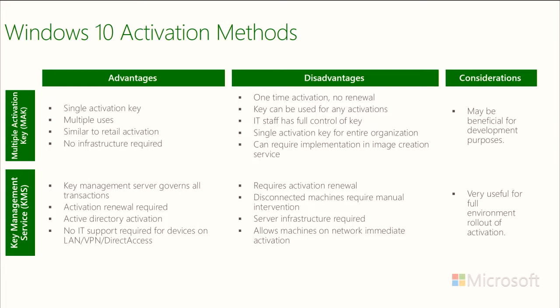And the big difference now is that Active Directory-based activation really allows you to configure the activation to happen when a device actually joins the Active Directory infrastructure. As soon as it joins the domain. That was introduced in Windows Server 2012 R2, the Active Directory-based activation of the desktops, right? So as soon as they join the domain, they can make sure that their Windows is activated. So you have three options. If you're going to activate Windows 10, you can use a MAK key, multiple activation key. You can use a KMS server and have a KMS configuration set up, or you can integrate that with Active Directory so that when you join the domain, you can have a key assigned to your device. Yep.